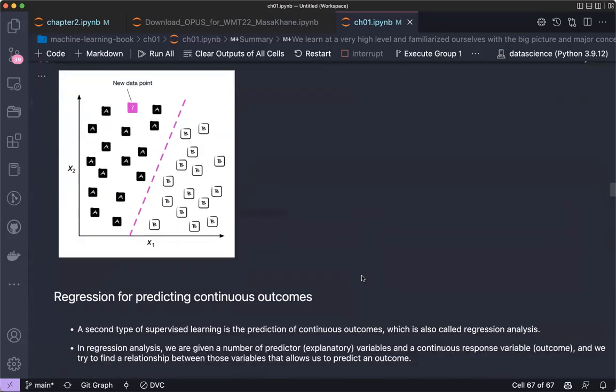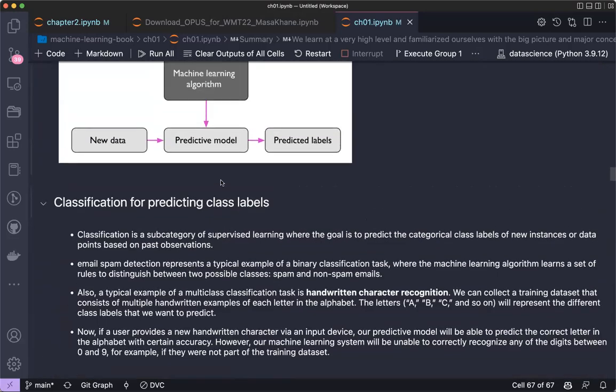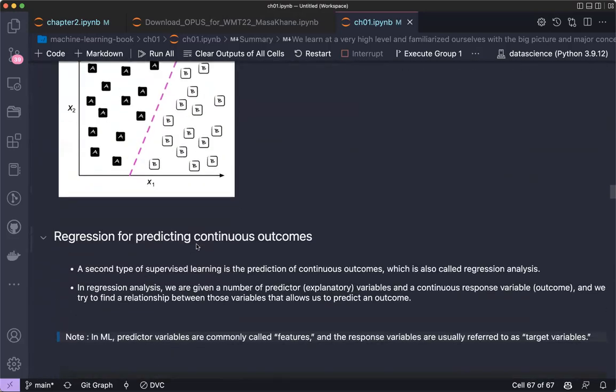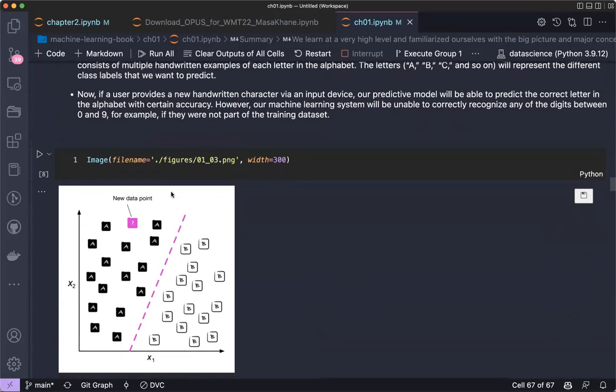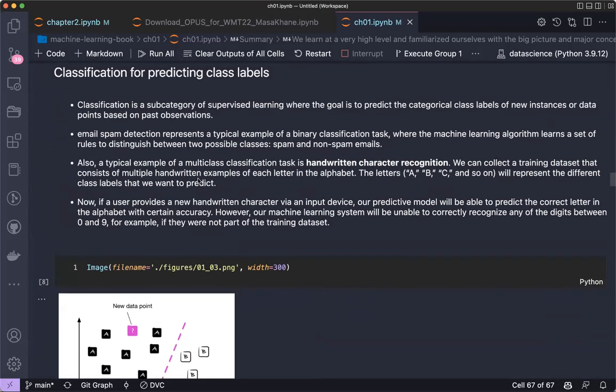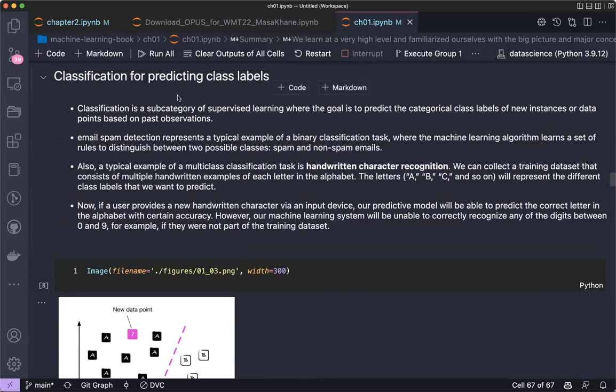Supervised learning is divided into two different categories: classification and regression. Classification is the task of taking some data points and classifying something. For example, given tweets with three classes, positive, negative, and neutral, you can train a machine learning model to classify whether a tweet is positive or neutral. This is what we call a classification problem.